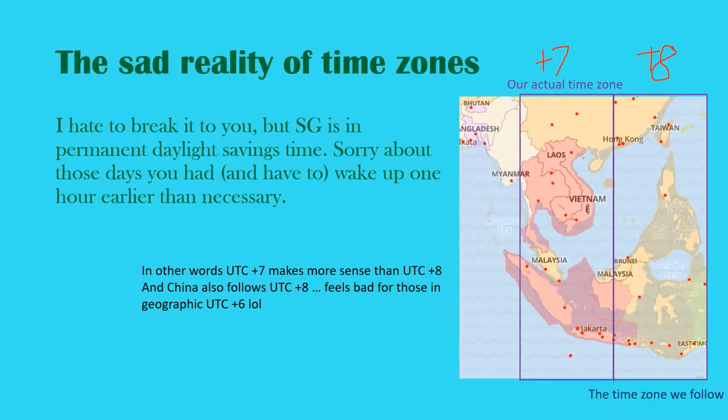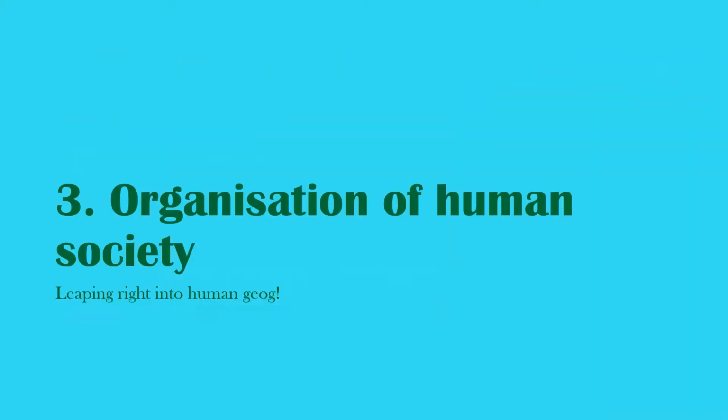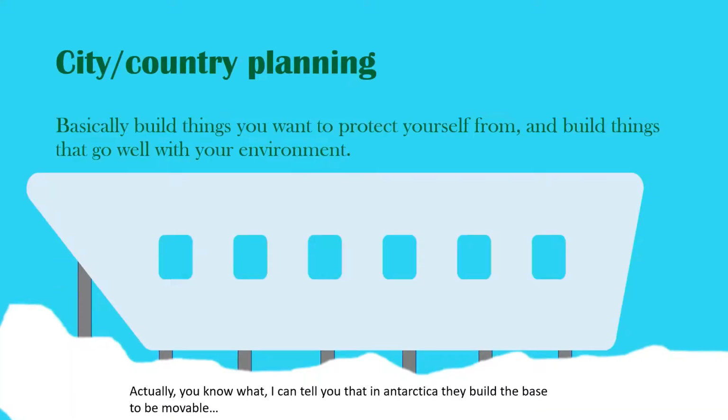Okay. So that's the second topic. The third topic is the organization of human society. We are truly getting into human geography here because this is about humans. The first point in this is city planning. So what determines city planning? Well, apart from deciding to put all your roads straight in one direction because it's easier to navigate, there are also other things that affect how you plan your city. Let's say you have a certain climate, elevation, ground surface, and also the prevalence of natural disasters. All of these things can affect how you plan your city or build your buildings.